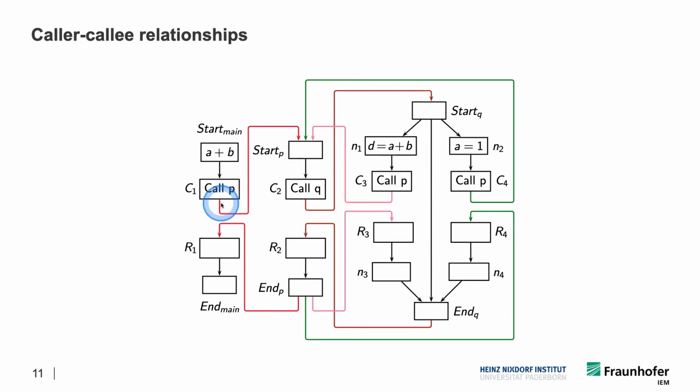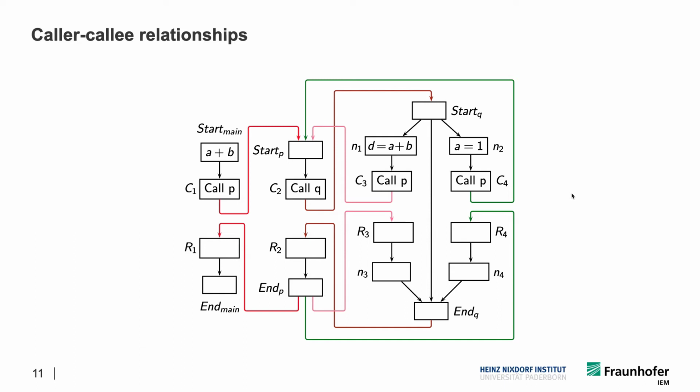And now I've colored these edges to denote that this is one call to P, and then this is the corresponding return edge returning out of P back into main, right? And so with different colored edges in these other cases, obviously in the actual call graph or also ICFG, they are not colored. But of course, they are sort of labeled, right? Because you know where they originate and where they end. So you certainly know which call sites and which procedures are involved.